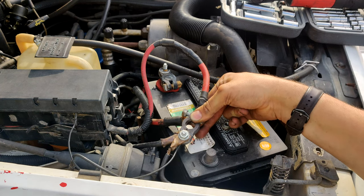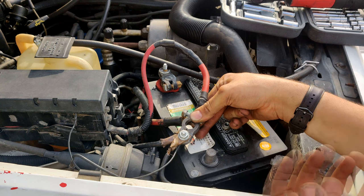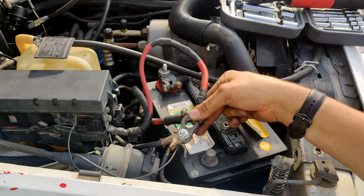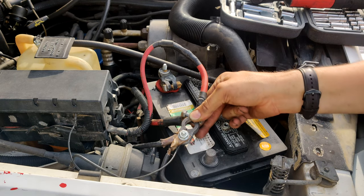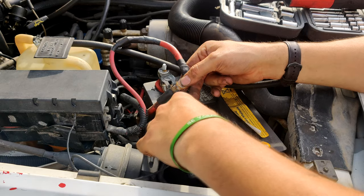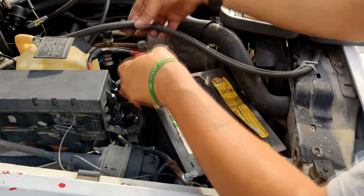And make sure to pull out any and all power that could possibly be stored in the vehicle. If you have a subwoofer with a capacitor, you're going to want to wait longer than 30 seconds because this will create a sizable spark. We're going to go ahead and move that negative off to the side, connect this positive first.